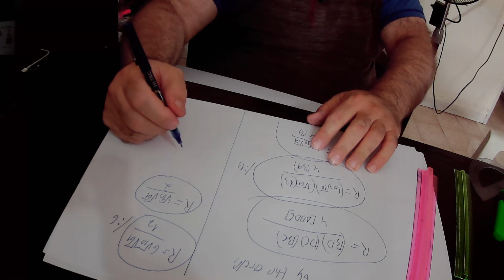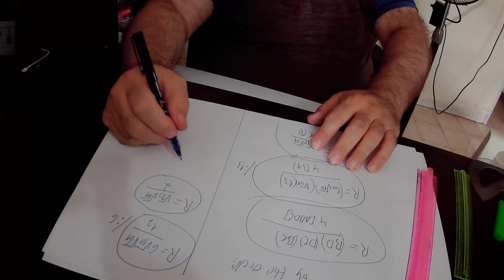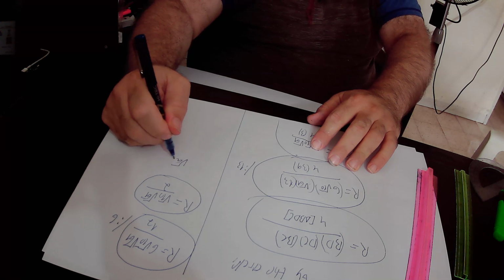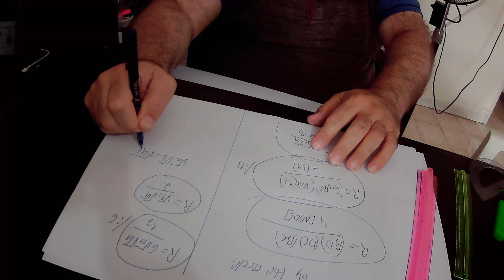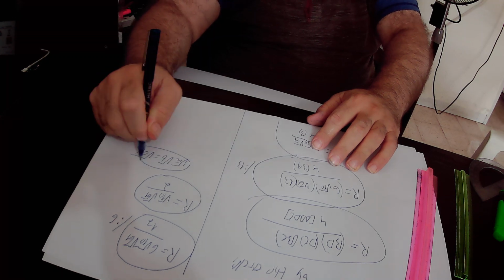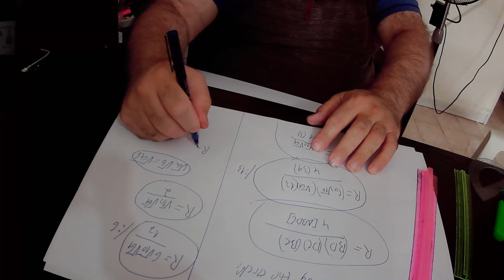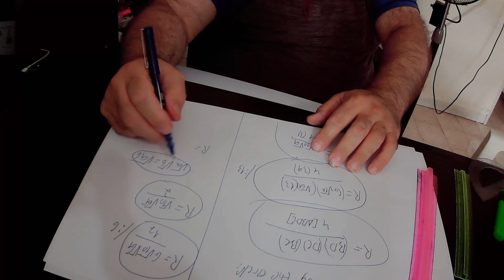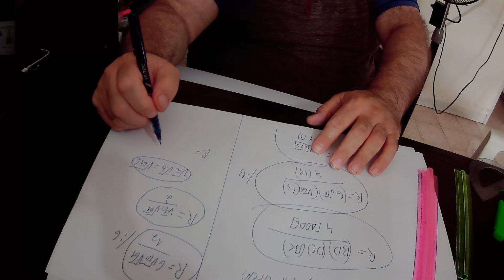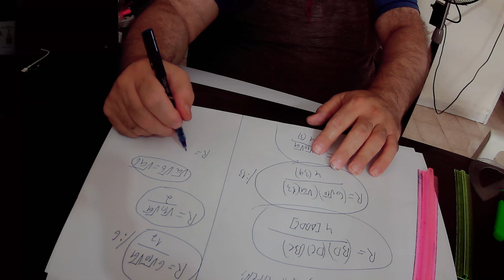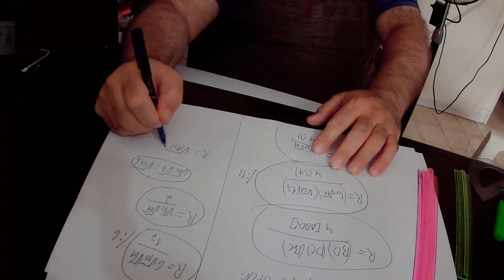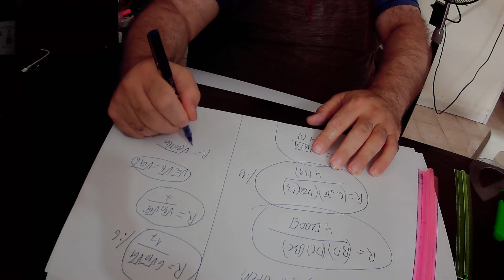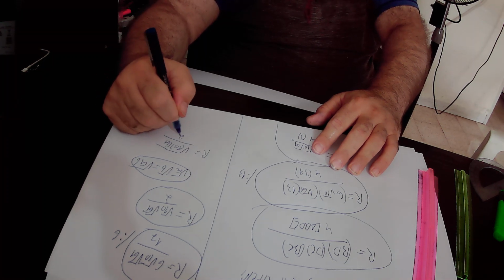Here we will use the algebraic identity that states that the square root of A times the square root of B equals the square root of A times B. So the radius of the circle equals the square root of 10 times the square root of 61, which according to this identity will be equal to the square root of 10 times 61 over 2.